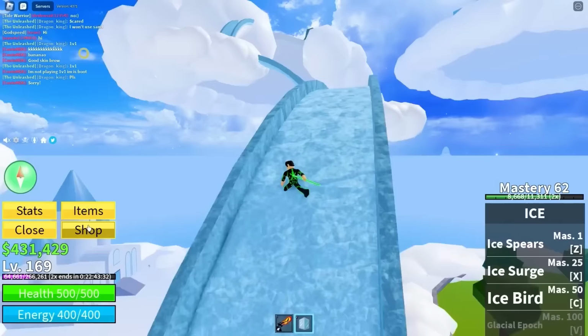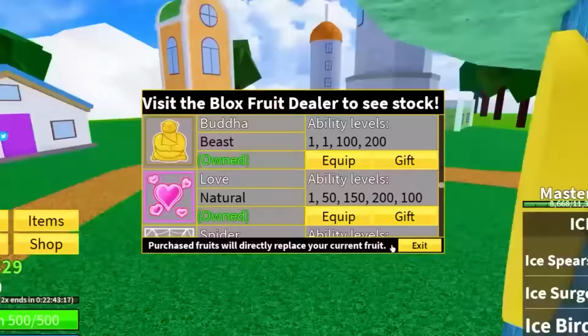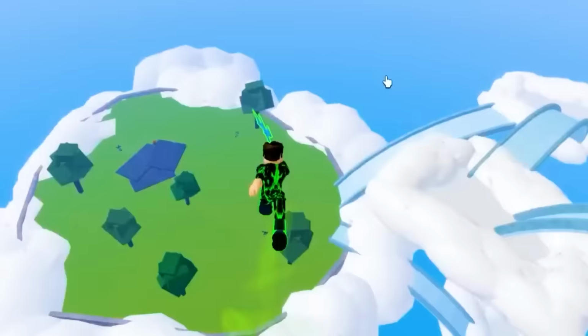What other fruit is very good on this CEO? Dark fruit, maybe? Wait, falcon fruit? Falcon fruit sucks, bro. That's the worst fruit in the game. Should we go? I don't know, bro. I'm gonna stick to the light. I'm gonna fully max out a light fruit real quick, y'all, and then we'll go to the next fruit. All right, but anyways, let's get the sky bandit people.